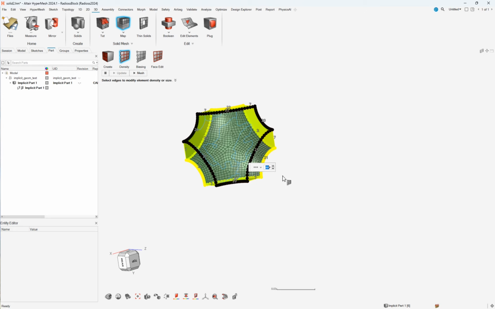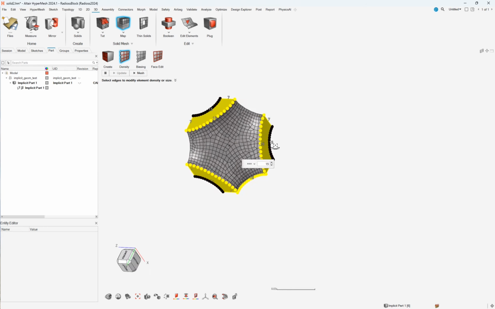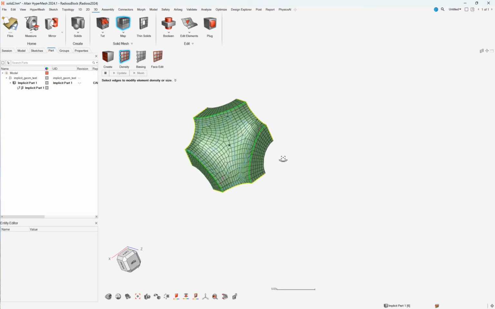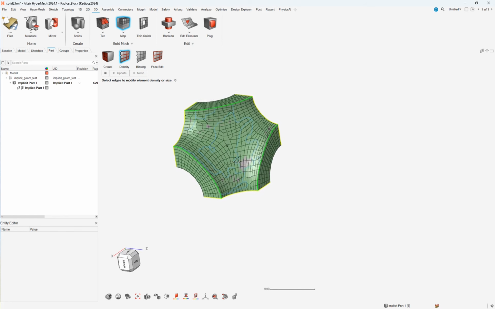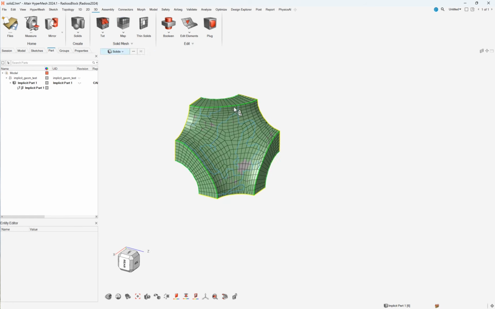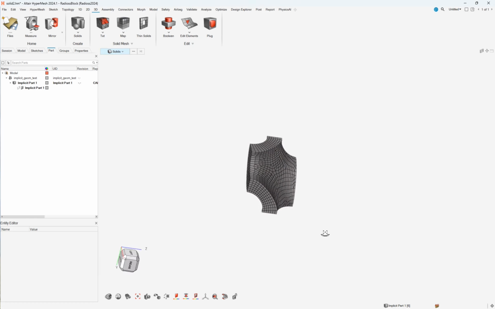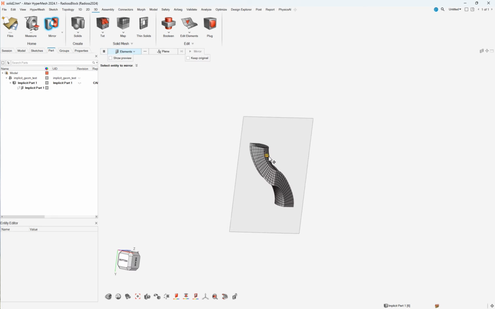And let's ask for 15, for example, everywhere, just to show how it's modifying the mesh. Right? So now I can click on the mesh button a second time, and here is the 3D mesh of my 1/8 of the solid. Right? Now what I can do is still mask the geometry and perform mirror operations on these different elements.